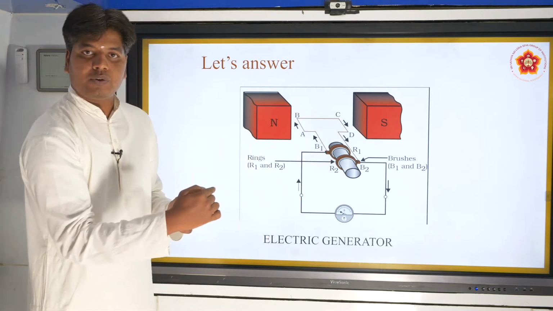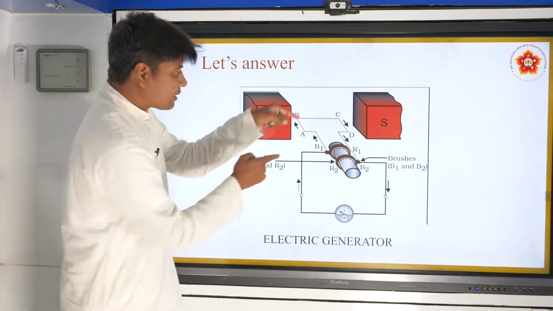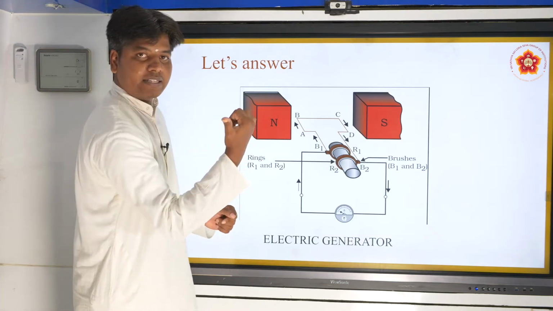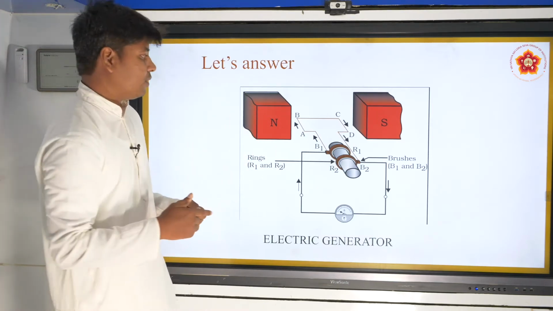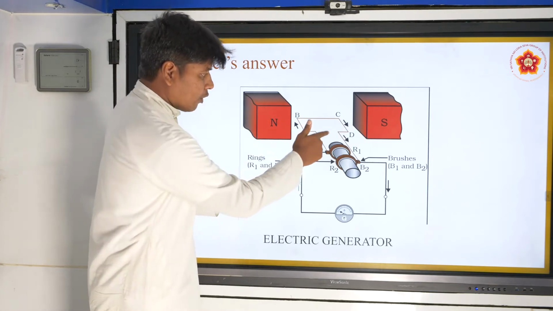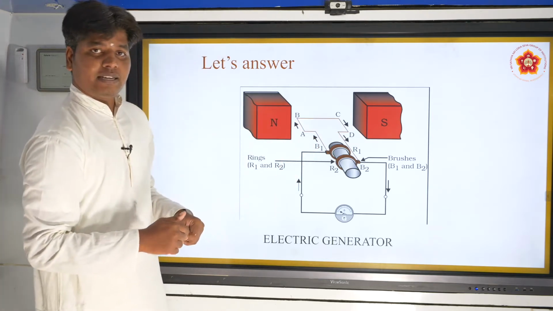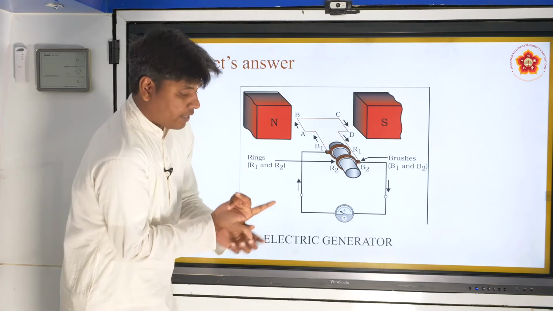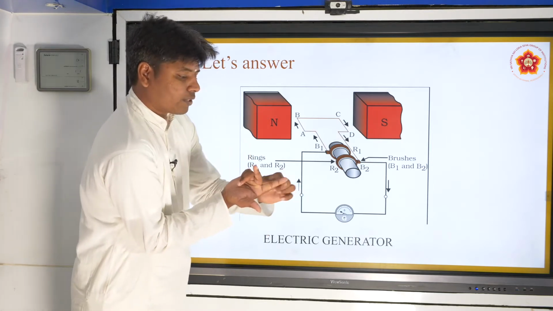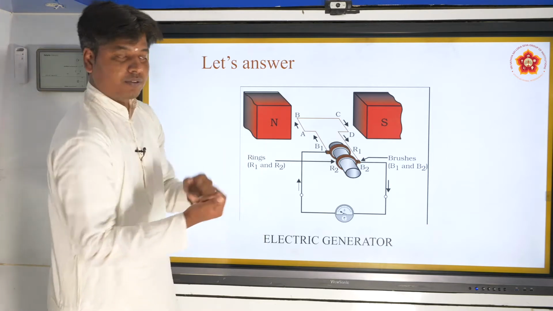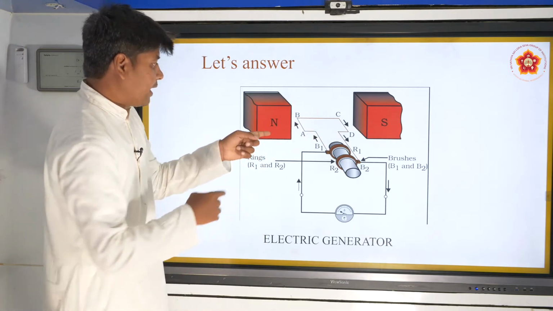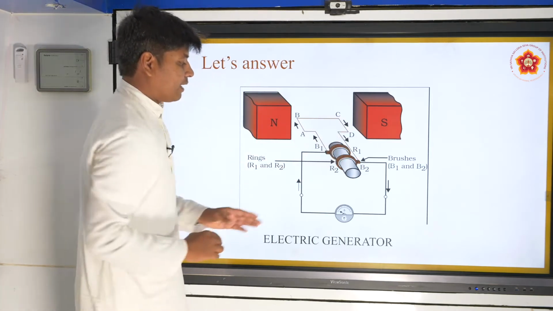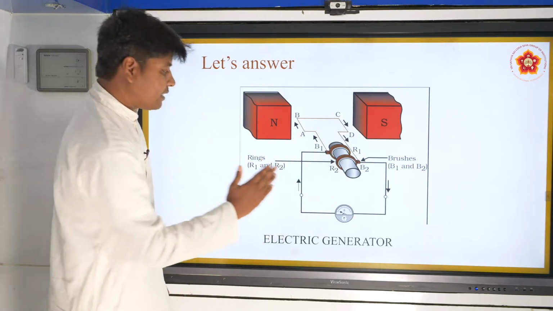When CD is moving down, that means the current induced in the segment CD will be exactly opposite to AB. It will be in the outward direction. You can again verify with Fleming's right hand rule. The segment CD is moving down, which means this thumb should go down. And the magnetic field is still the same from north to south. And this is at you. So the current is coming out of the board, and in AB it is going inside the board. Thus it is forming a closed loop. And then we can detect a current which is deflecting to one side.